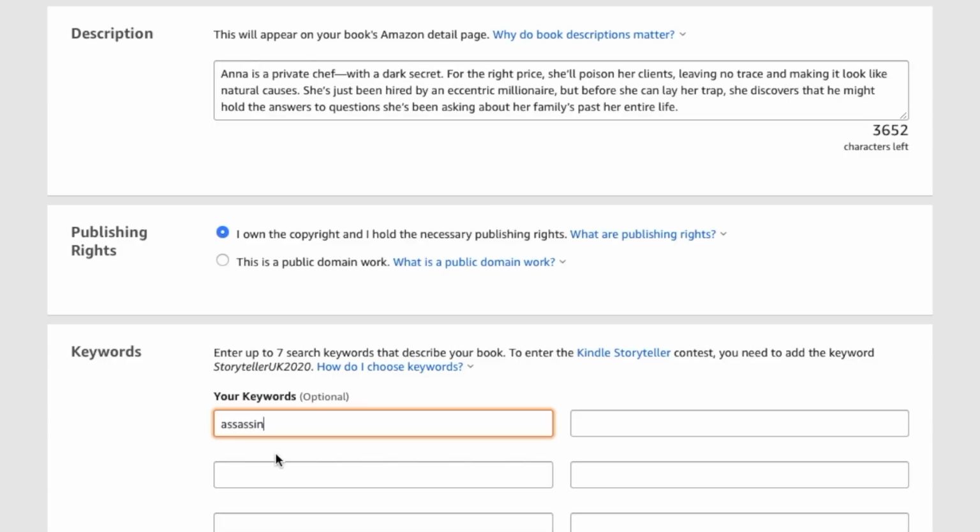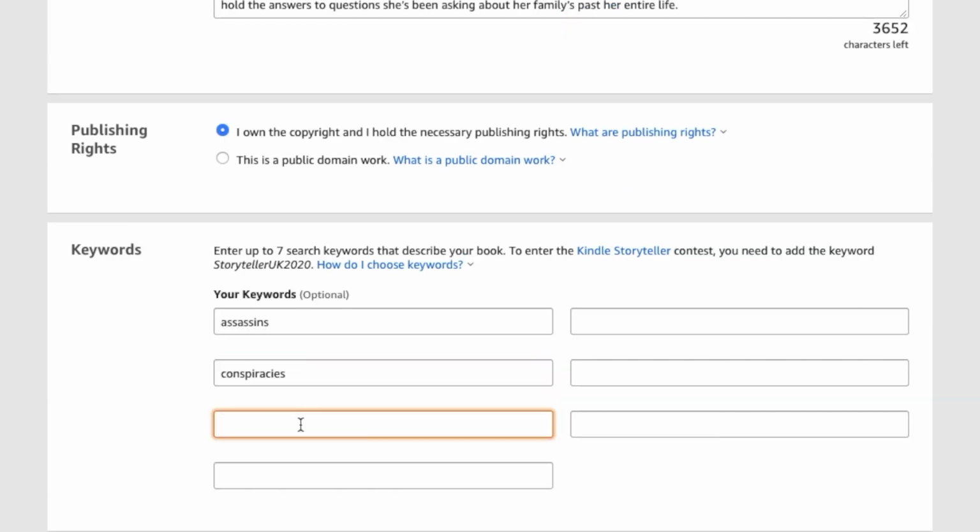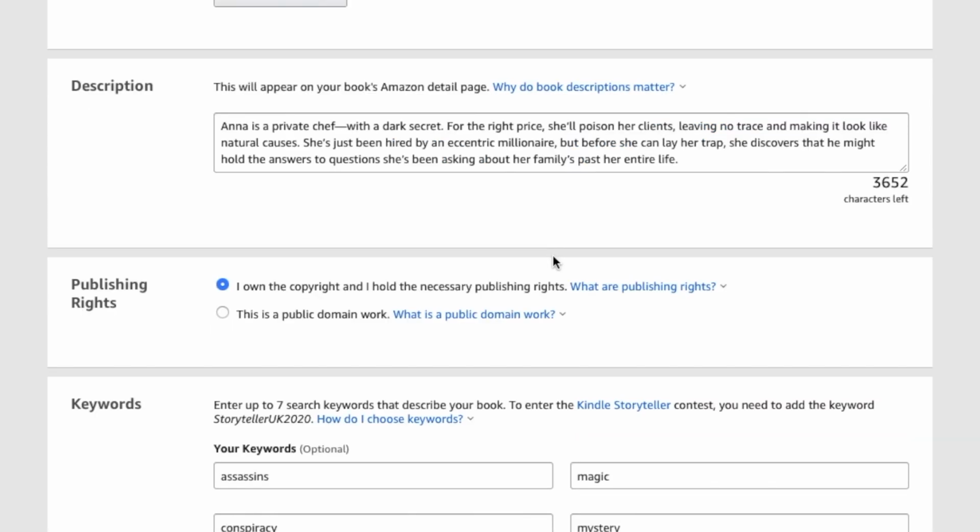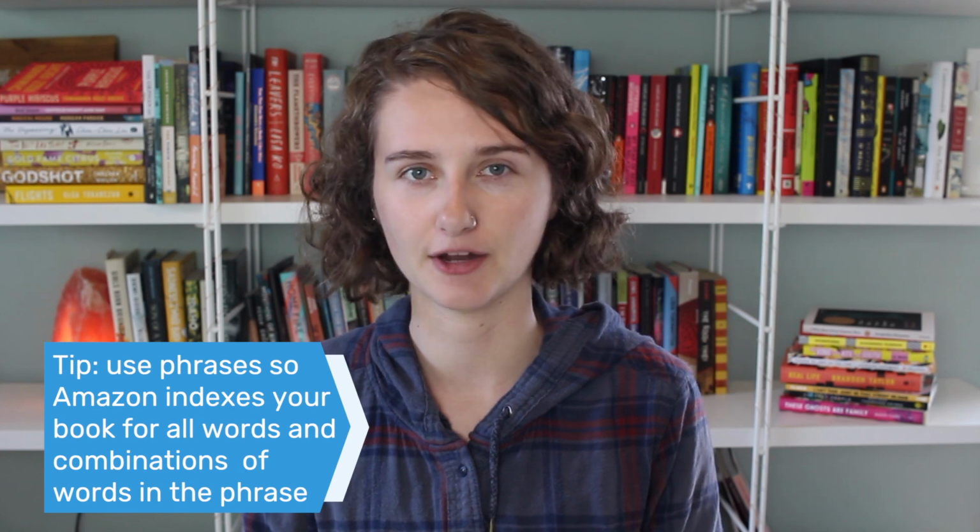If you're not sure where to start with this, you can check out keyword suggestion tools like Publisher Rocket or WordStream. This might take some trial and error. You can play around with different keywords and see which ones give you the best results as a user when searching for books similar to your own. Basically, as a starting point, just think about what words you would put into a search engine if you were trying to find your own book but didn't know the title.